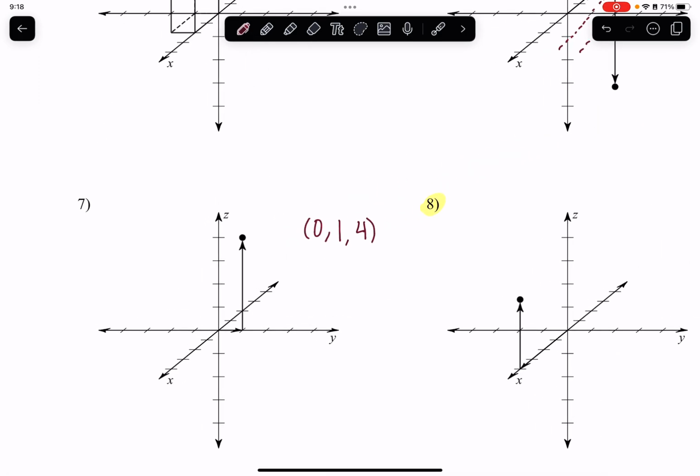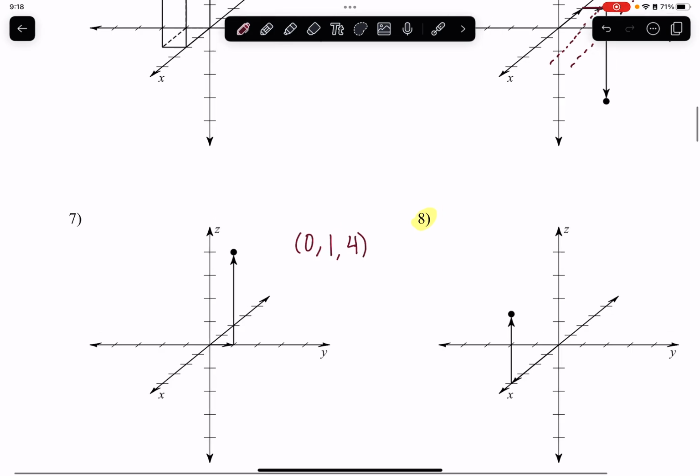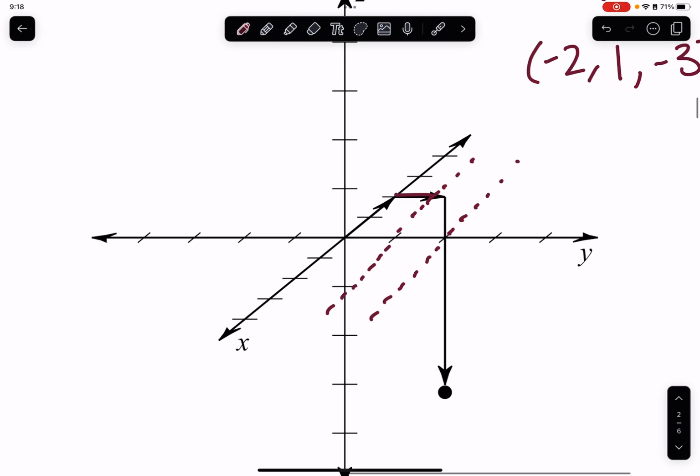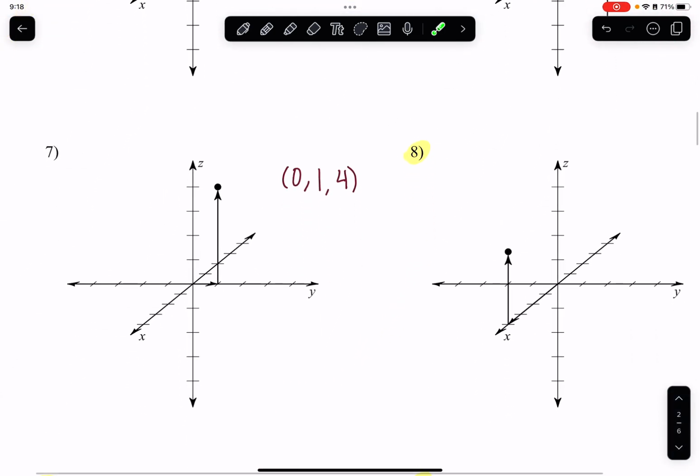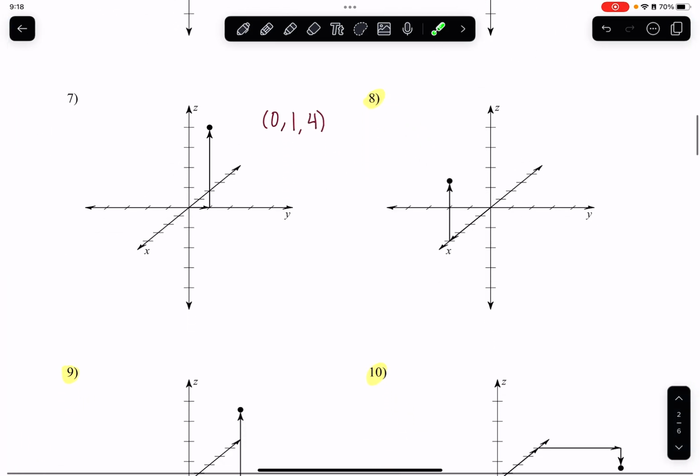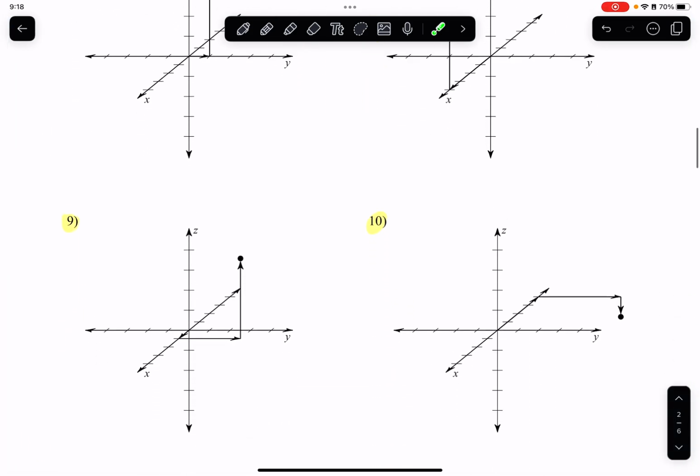Those can get a little bit more challenging, but if you extend out your grid lines, you should be able to get them right. And some people are also good about just memorizing the distance, right? This distance is always 1. This distance arrow is always 2. So some people like to look at that too. You can figure out just by looking at the length of the arrow how many units you're going. Some people do it that way too. Okay, so you'll just try 8, 9, and 10 with those.